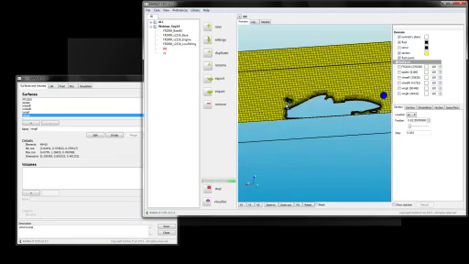So in answer to that, it can model any geometry that a body-fitted approach models as well, but it does it in no time, essentially, as you've seen in this case.